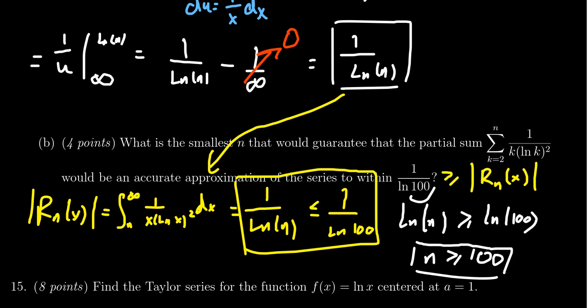And so in this exercise, what we did here is on part A, we computed the error bound associated to the series. And then in part B, we used it to determine how many n's we need in order to guarantee accuracy to a certain level. And so you'll see something very similar on the final exam. Of course, it might not be an error bound associated to the integral test. It could be some of the other error bounds that we've seen this semester. So be prepared to answer any of those.